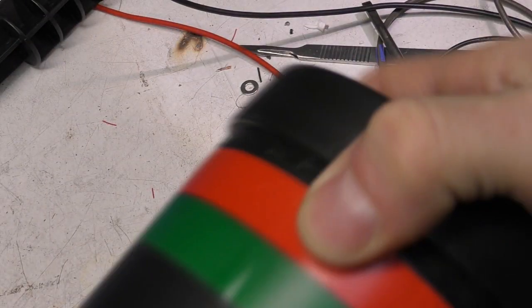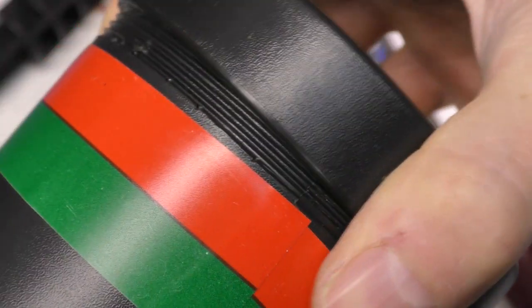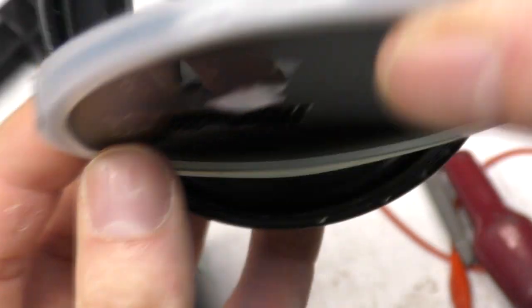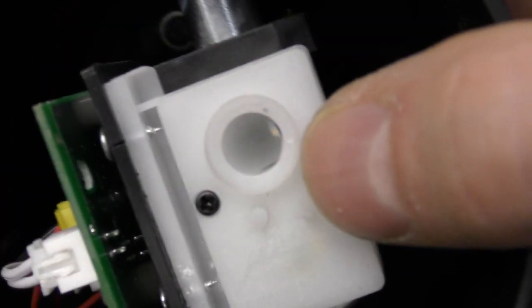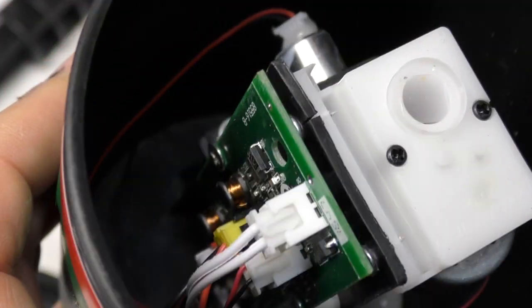It looks like maybe it does actually screw on. Yeah, it sort of screws stroke falls off and on. There does appear to be a gasket here, looks like a soft gasket. The front is actually glass not plastic, that is a bit of a surprise. It's got on here what I assume is a diffraction grating of some sort. Inside we've got the guts. If I turn the voltage down the lasers don't turn on but the motor does come on, so you can see this rotating section in the front. The whole thing is on a fairly flimsy plastic bracket. Actually the inside looks slightly less crappy than the outside.